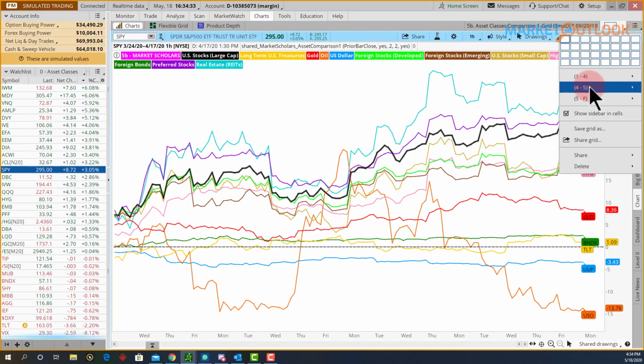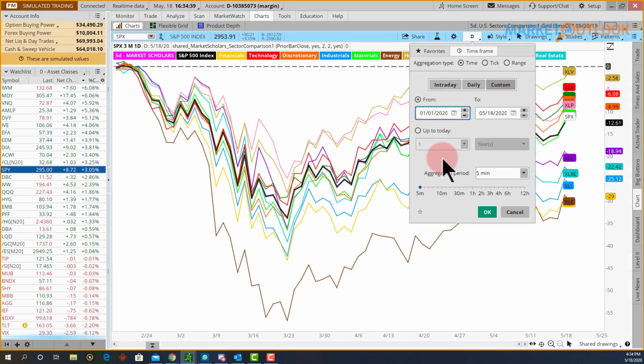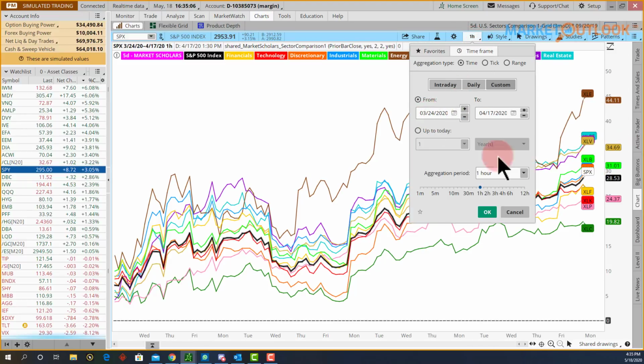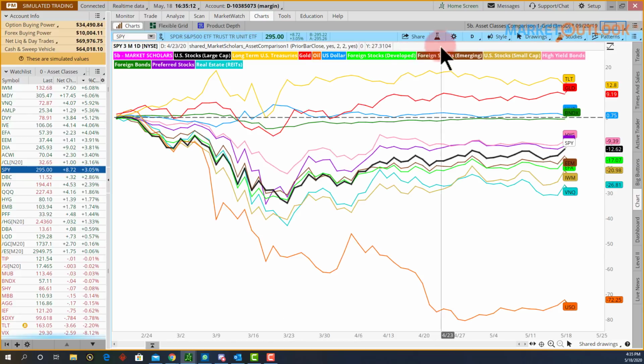In fact, if I were to take a look at the sectors really quickly and do the same comparison here, I know we'll get into that segment in just a second, but go to April the 17th. Then you can see from a sector rotation standpoint, energy stocks did really well. Real estate and utilities were actually outperforming up to April 17th. That's not really the most growth-oriented area of the market. Healthcare also did really well heading into that level.